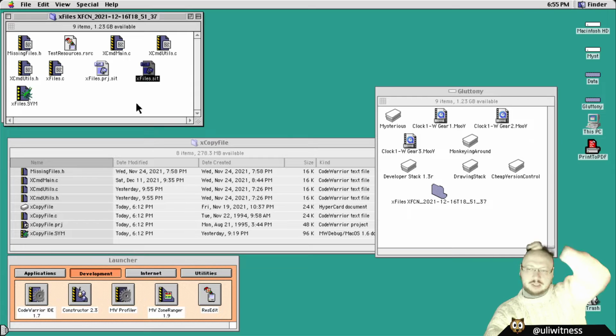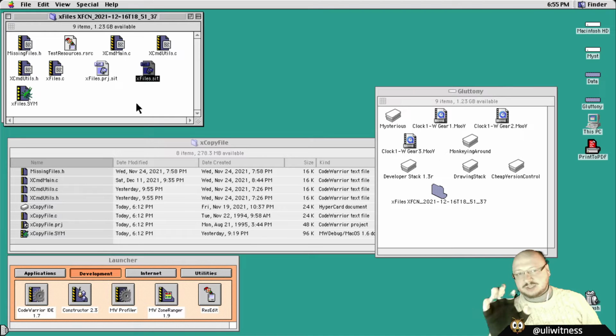So one thing I just realized is that maybe Stuffit is not the right solution. Because for one, when you use Stuffit to unpack something, it asks you where to save.